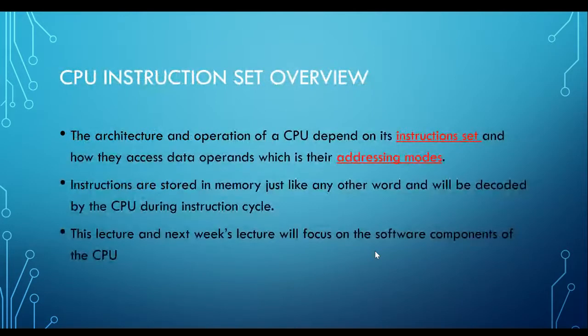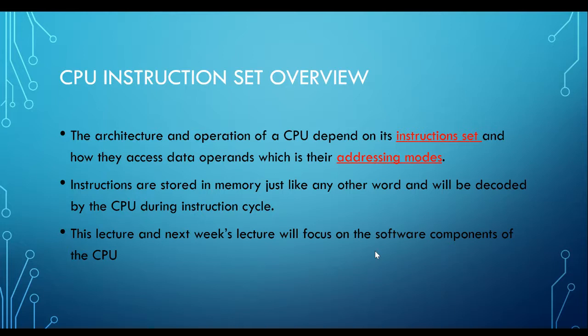Okay, so the architecture and operation of a CPU depends on its instruction set. Remember back to what I taught you guys: instruction set architecture. For the architecture, you have reduced instruction set and you have complex instruction set. Okay, please, we try to relate to whatever we are learning along the way. Over time we'll just try to relate back. I'll let you guys know.